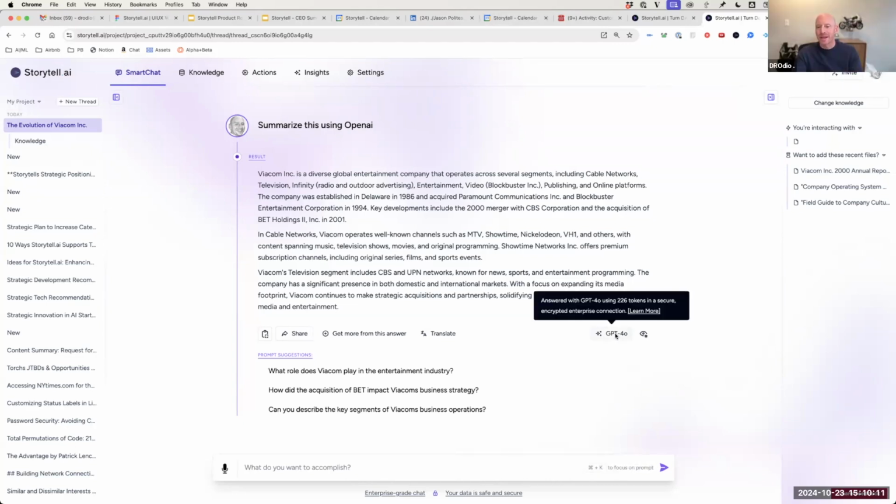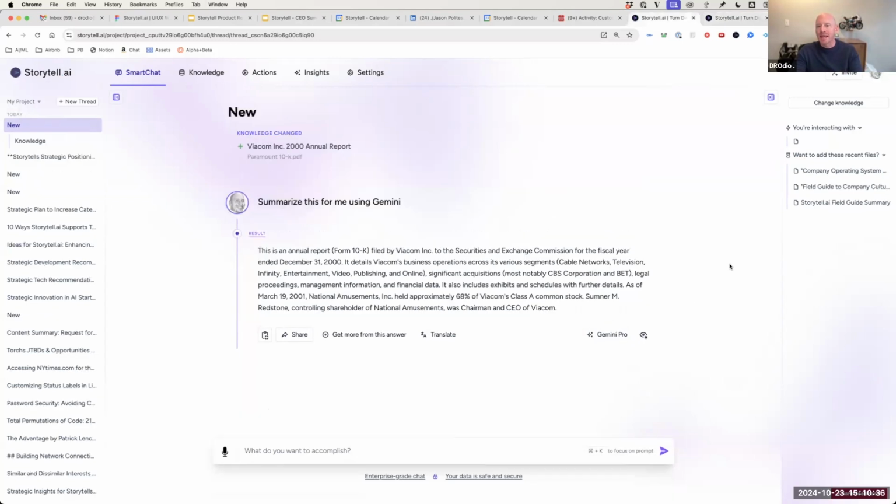Great. And yes, absolutely. We can see that we already have a little spot here where we talk a bit about how the model is working, how many tokens they used, and the encrypted enterprise connection. But this is just a placeholder for us to say, hey, we use this model, here's why. And by the way, if you want to rerun it with this other model, you can, and you'll probably get an answer that looks more like this. But for now, if you just want to play around with this, you can look at the differences between the two. Here's Gemini, here's OpenAI, so feel free to play around with that if you'd like.